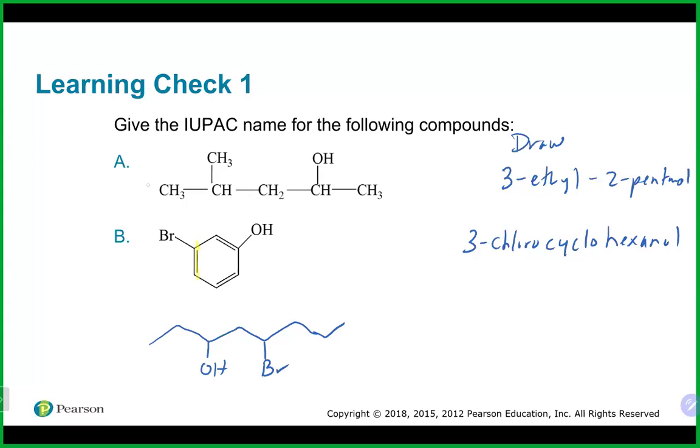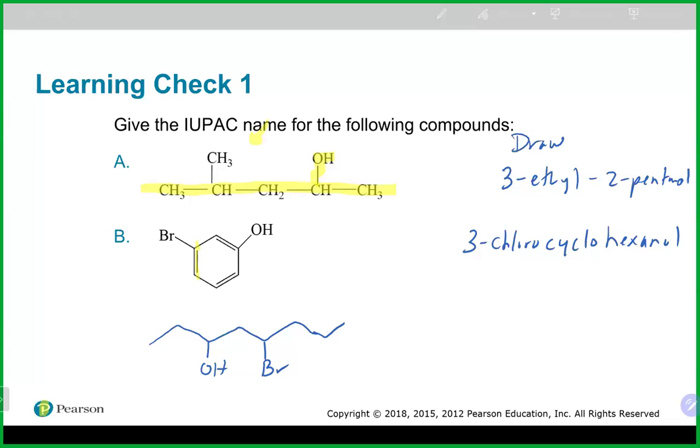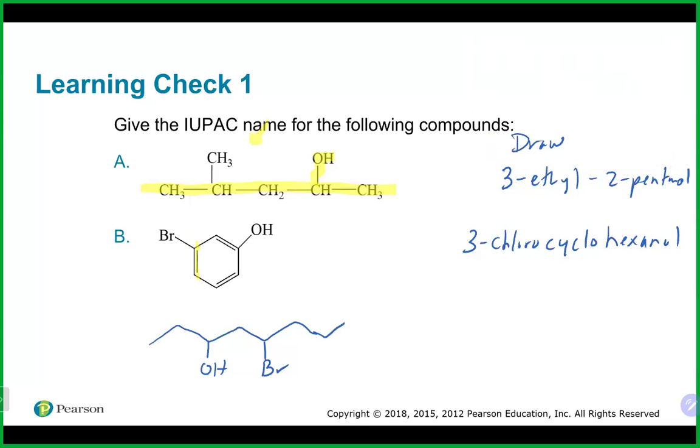I think on the first one here, no matter which way you go, 5 is going to be a winner. You get 5 straight across, which obviously contains the OH. You could also get 5 if you went up that way as well. So 5 carbons with an OH group tells us it's an alcohol. So clearly that's going to become pentanol, OL. Because it's 3 or more carbons with an alcohol, we definitely need to give the location of the OH, and we want to give it the smallest number.